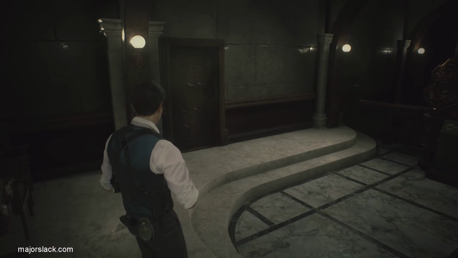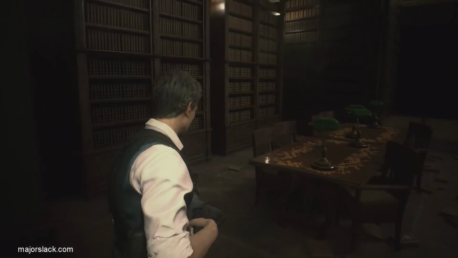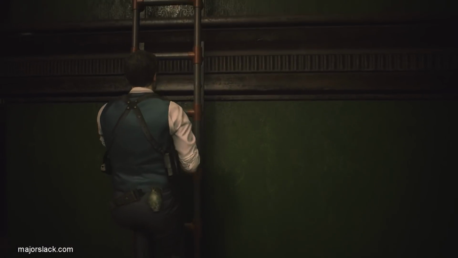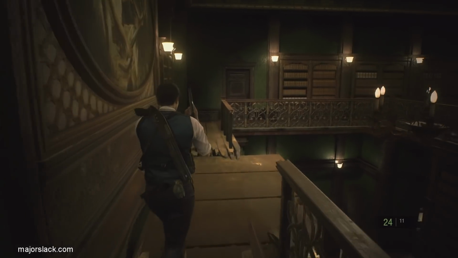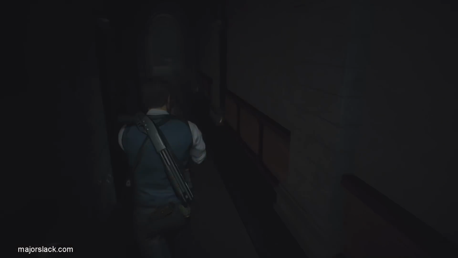Now when you follow him, don't run. He's almost just like the lickers. You can stealth behind him as long as you walk and kind of keep track of his movements. Now it's pretty safe, so we can just run up the ladder. And we're going for the third floor mezzanine and the clock tower. And this is why I had you move those bookcases across previously, because now you can just run up.